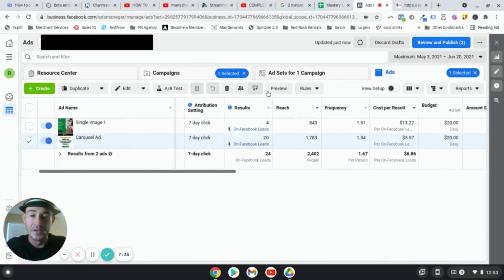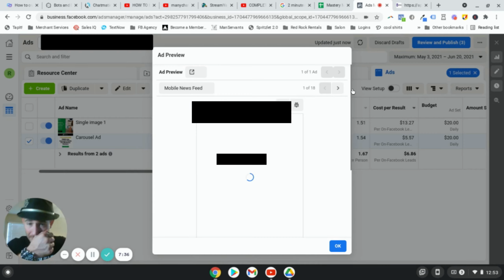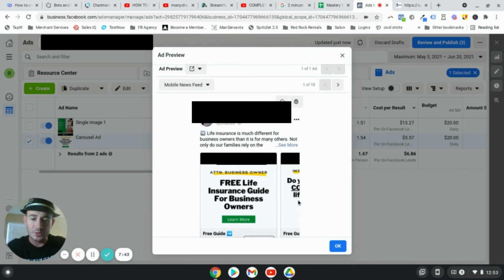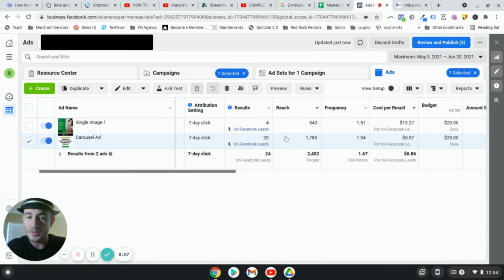So what's a carousel ad? Well, I'll show you a quick preview here. A carousel is kind of like a slideshow on Facebook where you can literally scroll through, and it's like a slideshow of images. The way I do it is I'm telling a story here. Again, check out the tutorial on how to create these. But these types of ads, these carousel ads, are working really well. So I would definitely recommend that you implement those into your business, because they're working awesome.